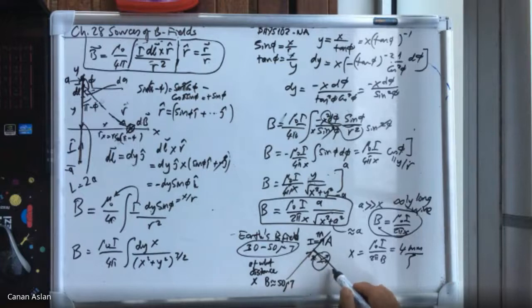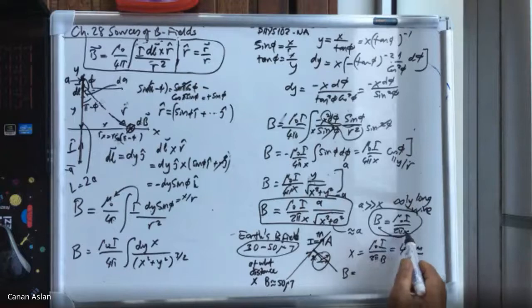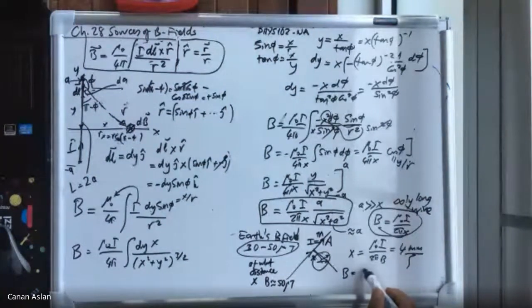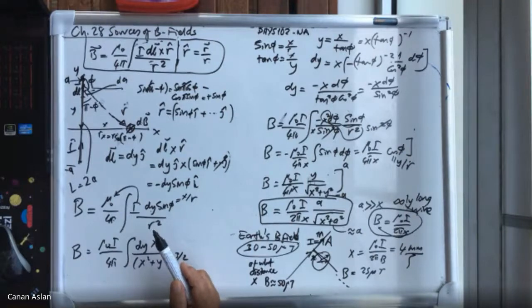Well, now, if you double the distance, the magnetic field intensity will be halved, okay? Because it is related to 1 over x, so the magnetic field will be about 25 microtesla. If you go further and further away, the magnetic field intensity will reduce, okay? And then after a few centimeters, the effect of this current will be almost negligible. But when you are so close to the wire, then the compass will be affected.